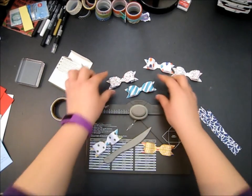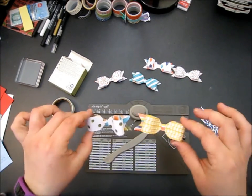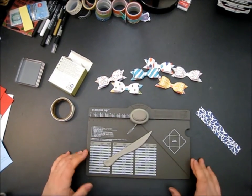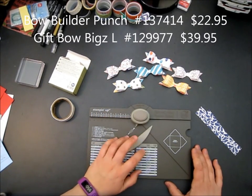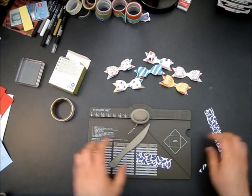And for these ones, I did the same DSP, and for these ones, I just flipped over the DSP, so it had a little bit different color in there. Tons of bows going on, and I know we have the Bow Builder punch. I know we have the Big Shot die for the bow as well, but I thought this was a really cool idea to make a bow, and I want to show you how to do it.